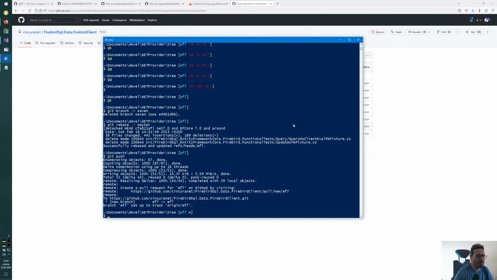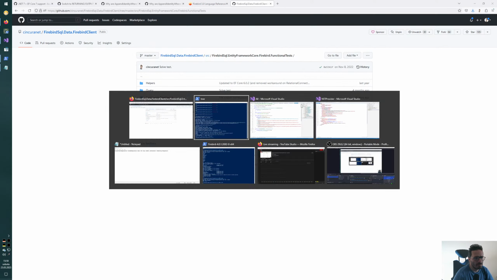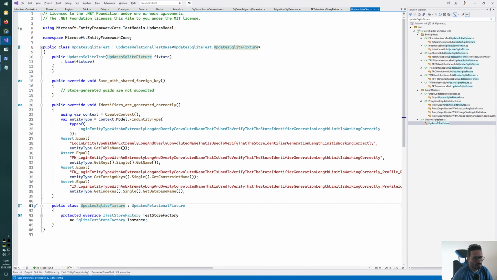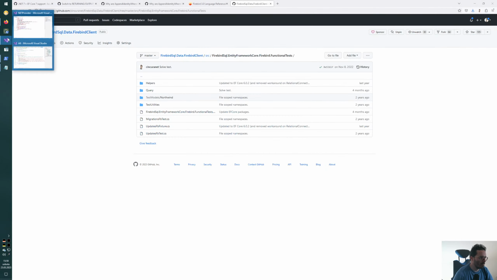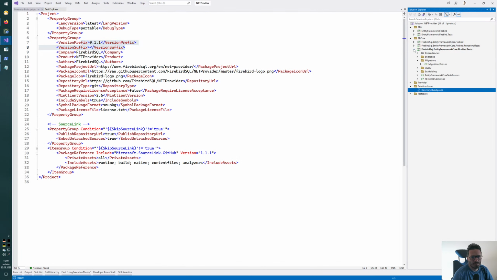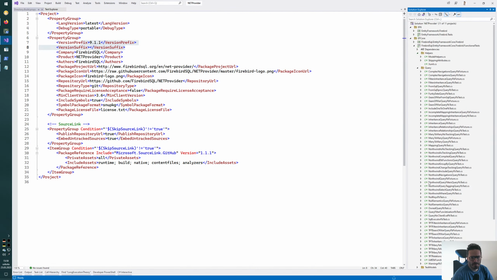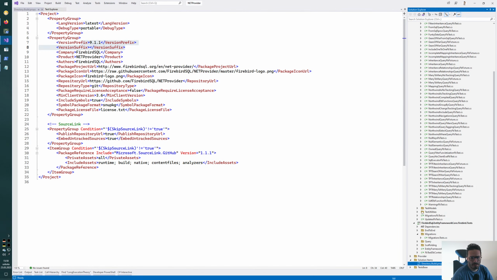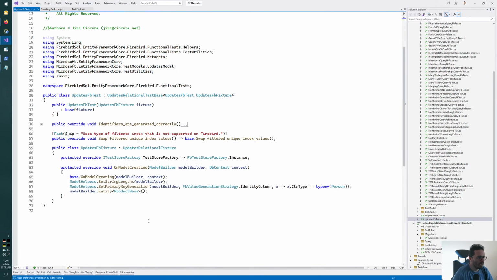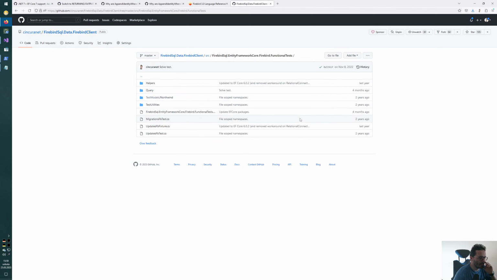Oh, I removed the fixture. What am I doing? There it is. It's not in query, it's in... There it is. Okay, so I actually inlined it. It was there before. Makes sense.